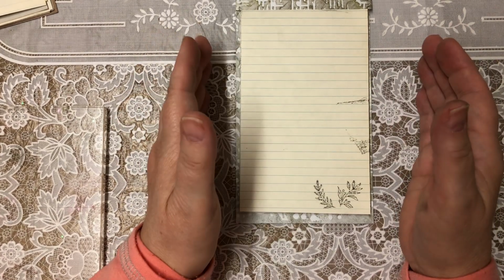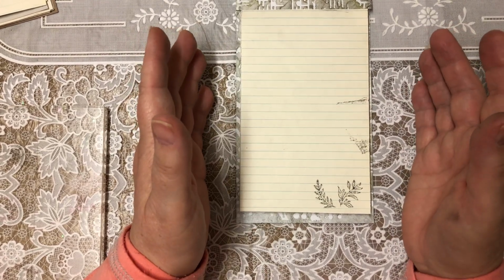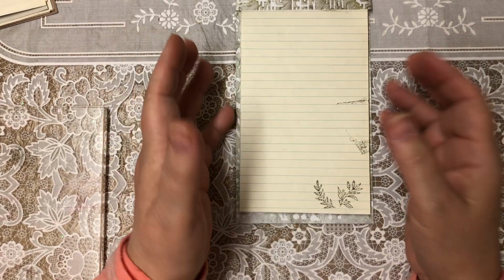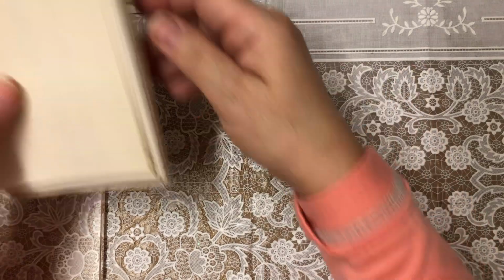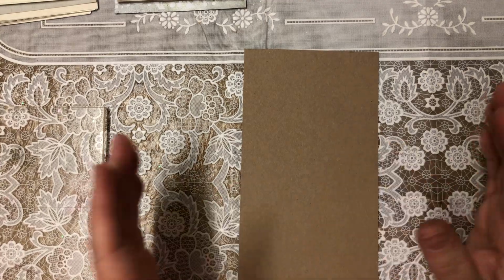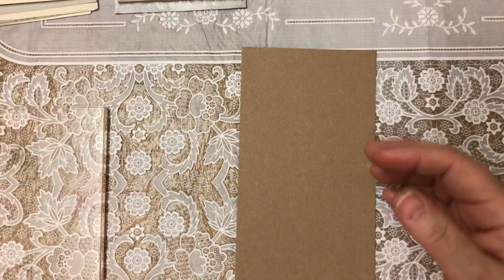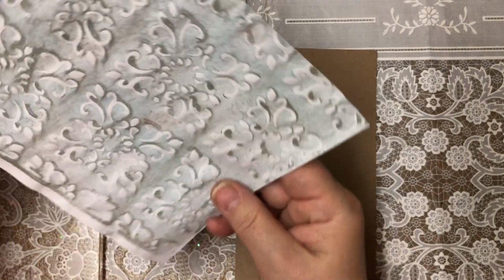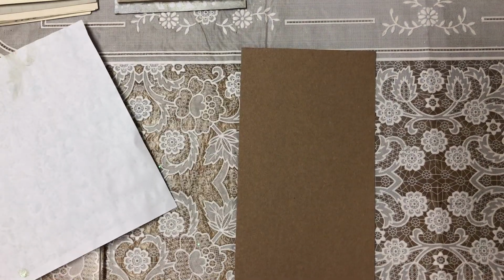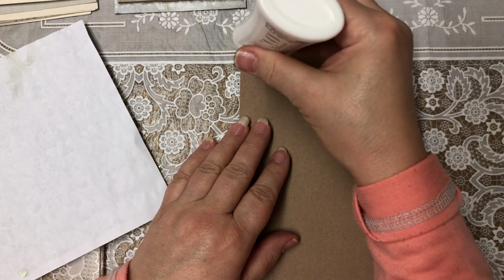You do not have to measure these. You do the tag the size that you want, but I'm giving you the measurements just in case you want them. So you start off with a piece of some sort of card, packaging, whatever you've got, which will be the back. Now, I've got some mop-up pages here. Yes, Angelica, mop-up pages. She loves her mop-up pages. And I'm going to pop that on top of here first.